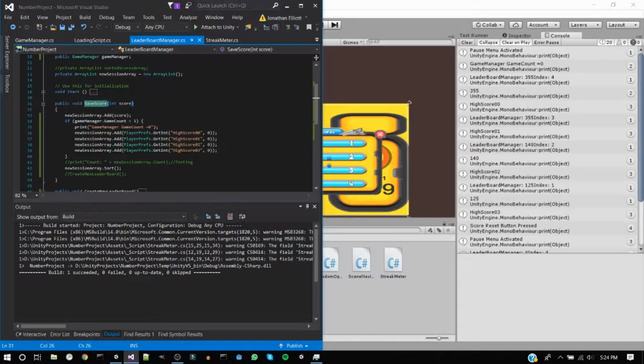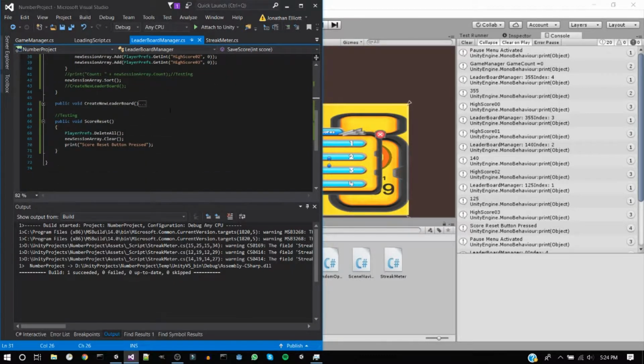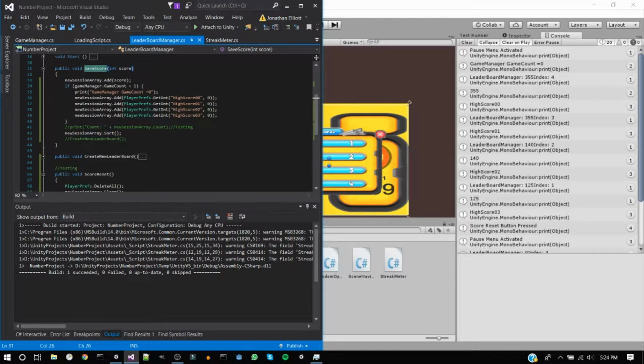The reason why that was happening was because every time I call save score, well, this functionality was in the create new leaderboard, but every time I call the save score, it would add all those high scores to it, because it allows us duplicate answers.